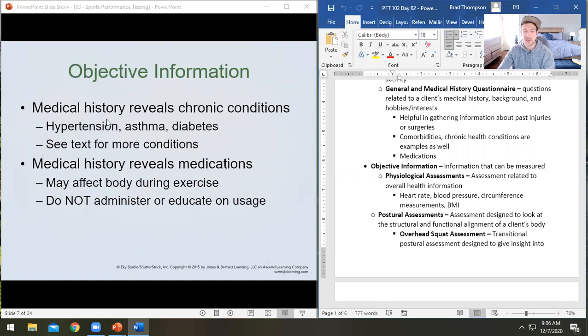But knowing their medications, you ask these things up front so that you have them in the back of your head, you're aware of them. And then let's say you're training your client for 6 weeks, right? You've been working with them for a while. Let's say they're a diabetic. Diabetics are a great example of this. And they're on insulin or maybe some other diabetic medication.